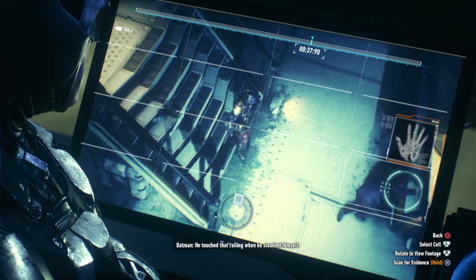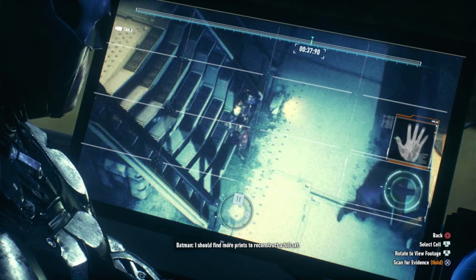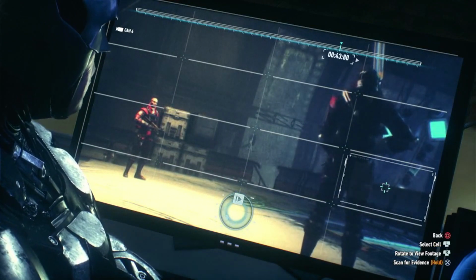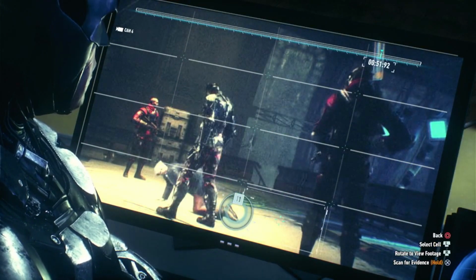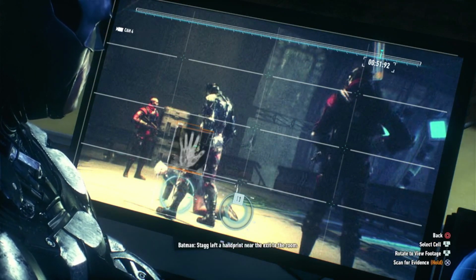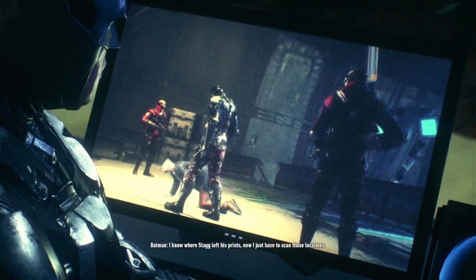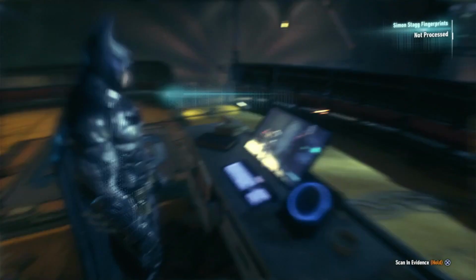He touched that railing when he steadied himself. I should find more prints to reconstruct a full set. Oh my gosh. I guess technically Stagg left a handprint near the exit to the room. I know where Stagg left his prints. Now I just have to scan those locations.